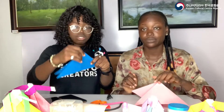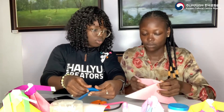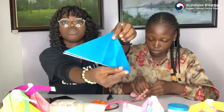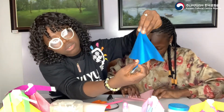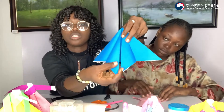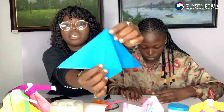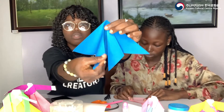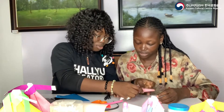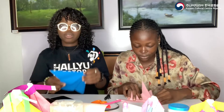Now we're going to fold each edge to the middle. Follow the center line — bring this edge to the middle, press it, then do the same for the other edge. Fold this edge a little to this side, then this one also folds to this side. To maintain the line, you can also take each edge and fold it to the back following the same line, then do the same for the other side.